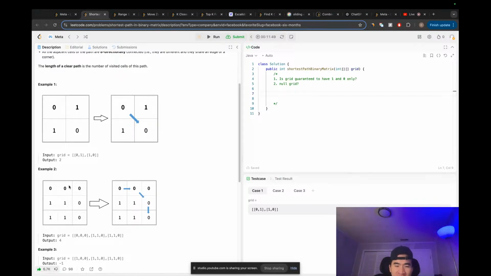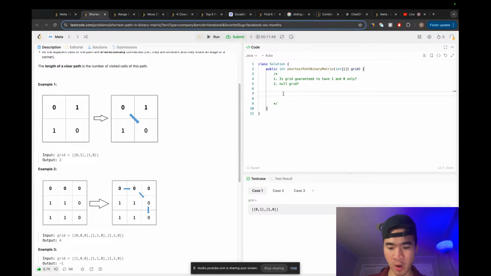So the first time we are at a level where we reach the bottom right cell, we will know that we already have the shortest path and we can just return this answer. So that is basically my solution. Solution 1: BFS layer by layer in grid to find shortest path.